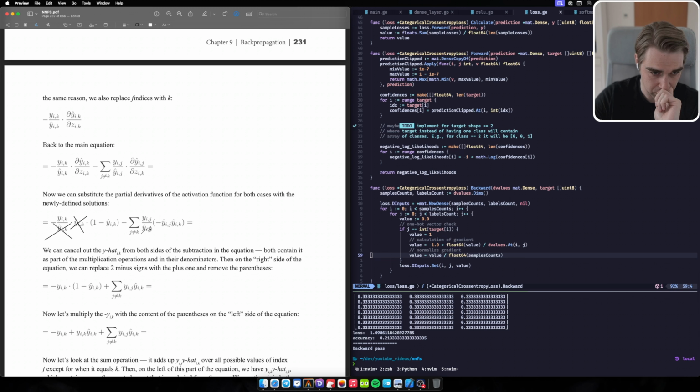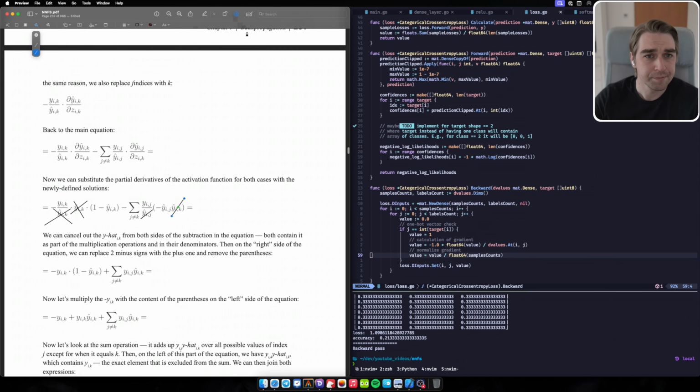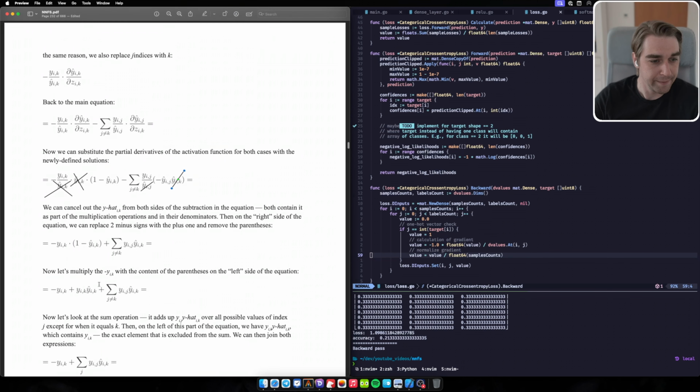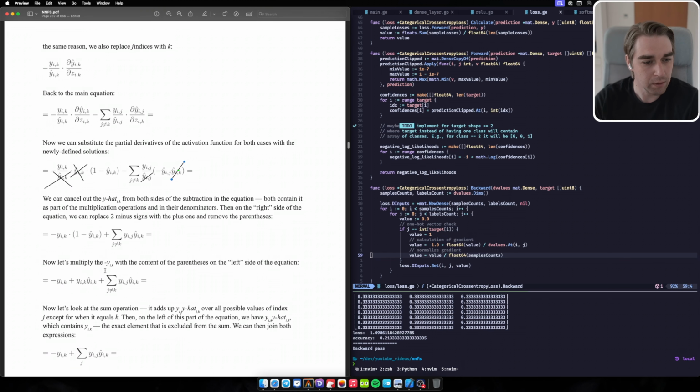And we can remove this one. Now let's multiply the minus y(ak) with the content of the parentheses on the left side of the equation. So we have this minus value, then we have multiplication between y and y hat, and then we still have a sum.